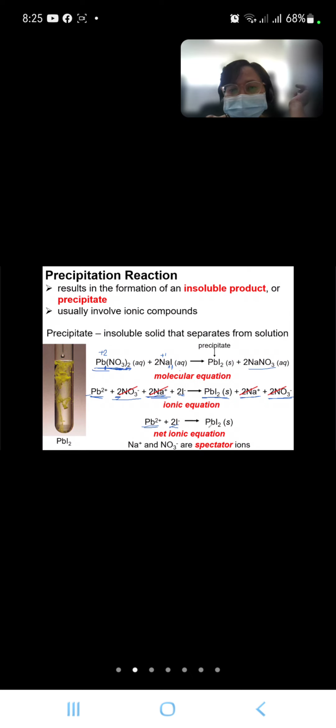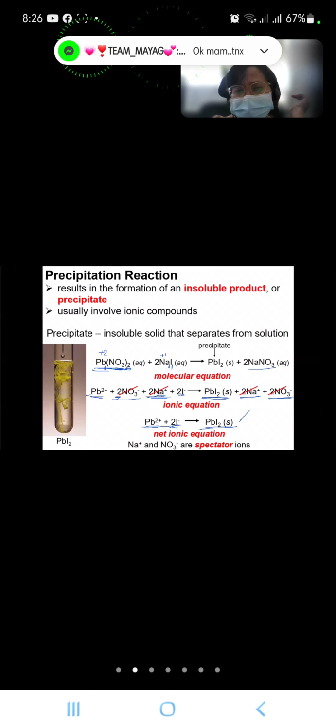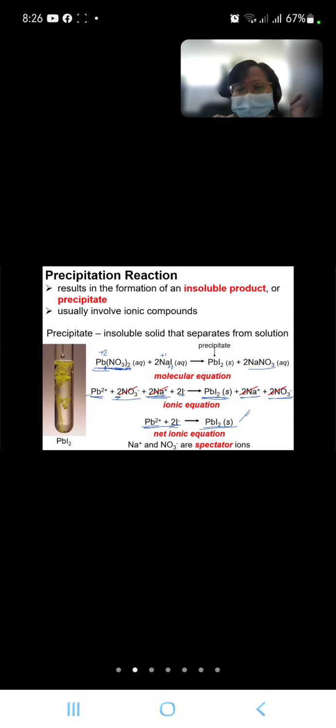Okay, then sa ato ang product nga nabilin, we have the lead 2 iodide, which is a solid. Now, kung atong hunahunahon, kung tan-awon nato ang mga substances nga nabilin on the left side and the right side, there is kanang, our answer is reasonable, no? Nganong nakaingon man ta nga reasonable?